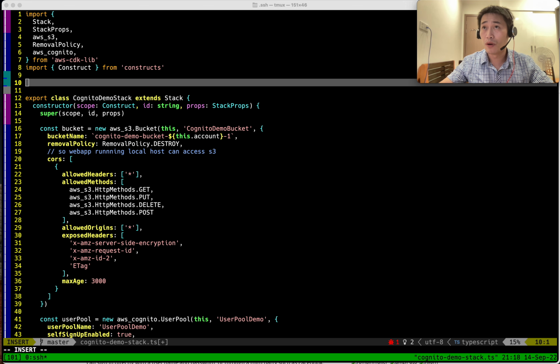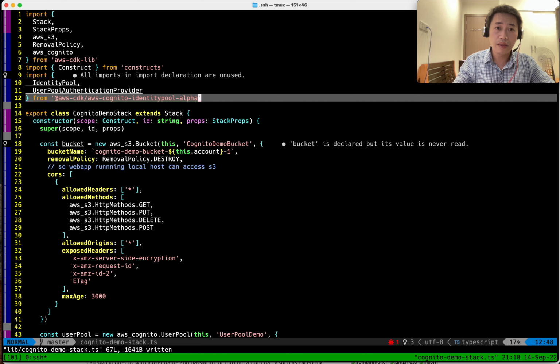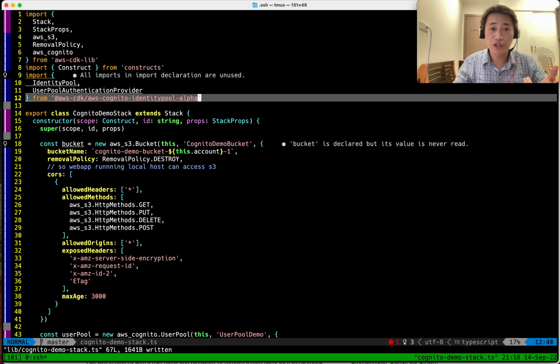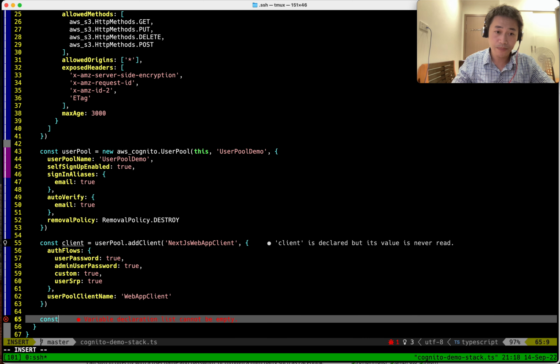And let me import them. Let me copy the import. So basically, this is the alpha version of CDK for identity pool. It's an L2 construct, so I'm gonna use that here.